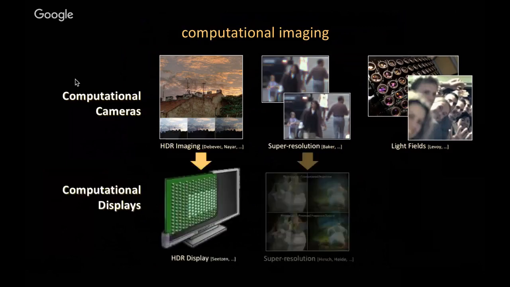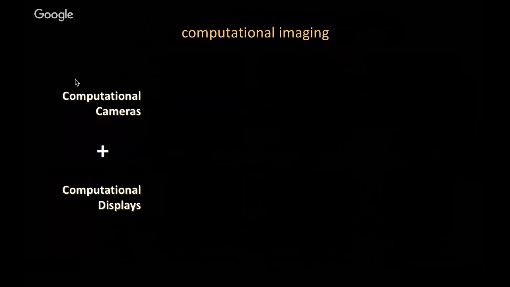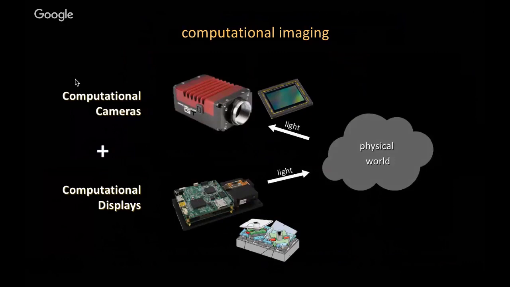And a lot of these ideas also extend towards displays. So there are HDR displays, super resolution displays, and light field displays. The light field display is an example of a display where you can see 3D content without the need for special glasses like those that you wear in the theater. Now, my personal area actually happens to lie at the intersection of these two spaces. So I really like to think about designing computational lights or displays and computational cameras in order to analyze the way light interacts with the world. So an example of this is projector camera systems, using projectors to send light patterns into the world and cameras to pick up the light that comes back in response, and then trying to use that information in order to figure out the 3D shape of objects within the world or try to learn about their material appearance.